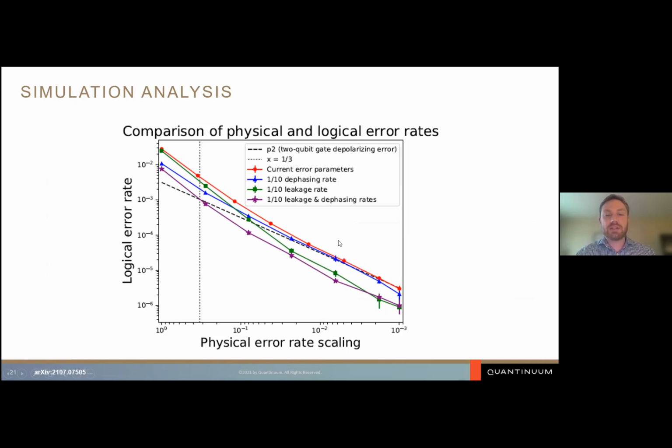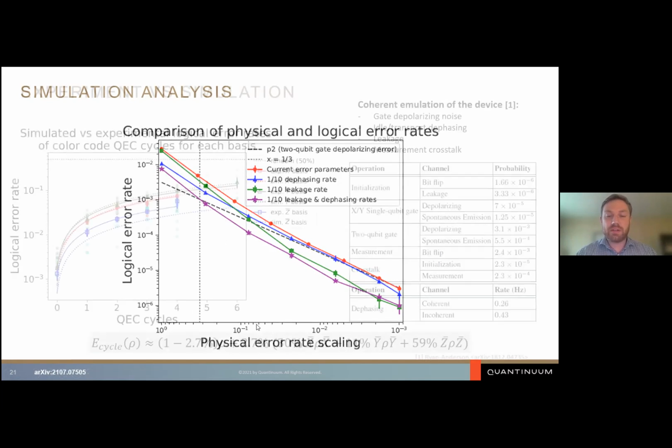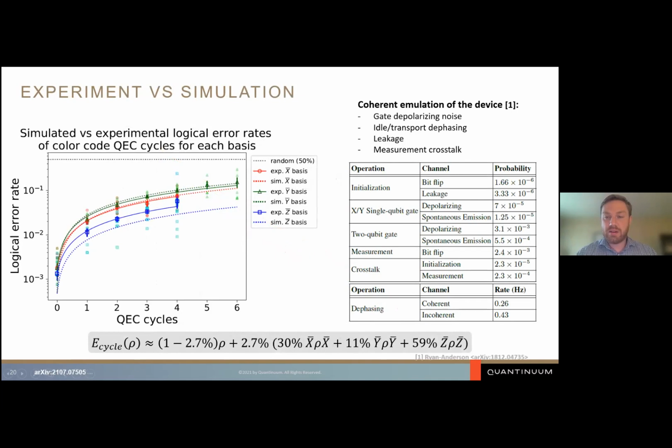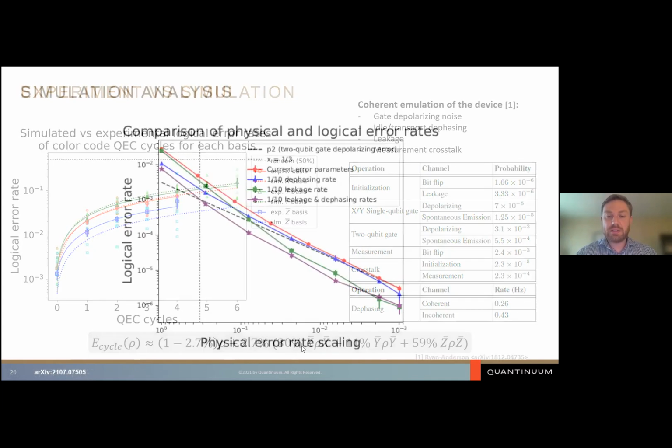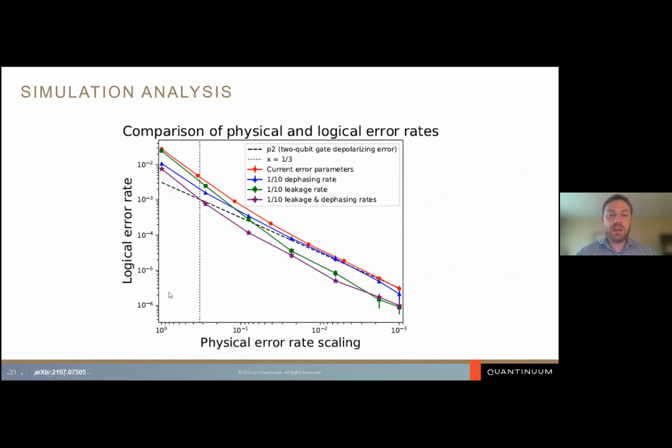And that's this dashed line. It starts to tell you that the logical computation is starting to outperform the physical computation. This compares what happens when you scale all those physical error rates; this is the scaling parameter.